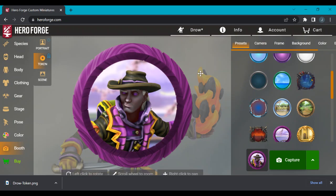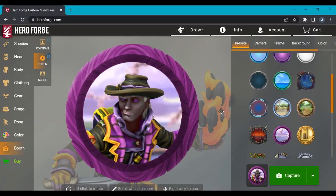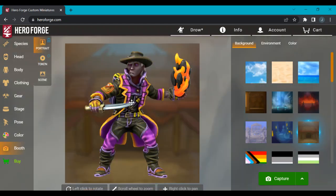Let's download it. And now I have a token that I can just use on things like Roll20 or whatever. But you can also go to portrait.